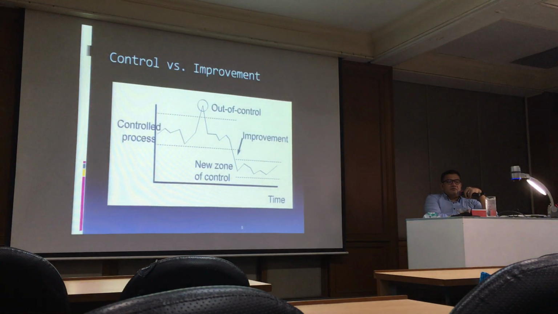we already studied process control, right? And what kind of difference there is between process control and improvement. After we understand that we have value creation processes and supporting processes, next we need to understand that in order to improve the process, at first we need to make sure the process is in control, right? We try to eliminate the out-of-control things in your process. And then after that, from that process that we already control, we can improve for the future. So it's beyond the control, right? First, you need to make sure that the process is in control, and then you try to improve it to get better and better to achieve excellent performance. Okay.